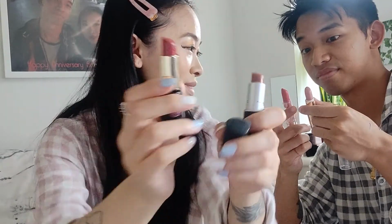Okay, done. Now it's the lips. It's the last thing. So you have loads of choices. A few choices. They're quite all the same. I mean, this is brown. So you can pick which one, and there's this one too. It's like a lip stain. Which one do you want to do? This one? Babe! It's okay. Good.